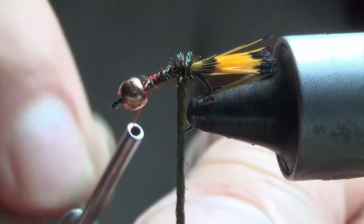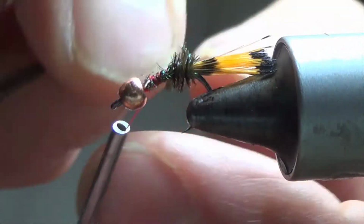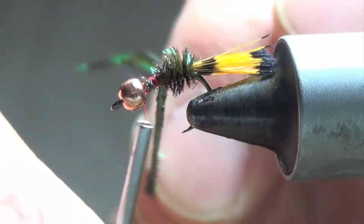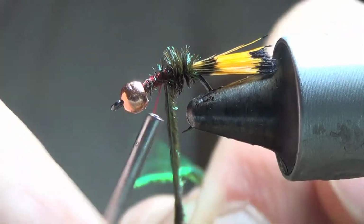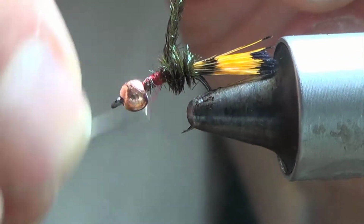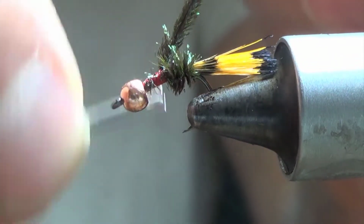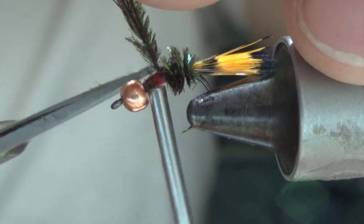So what I'm going to do is called palmering, and I guess the guy's name was Palmer that came up with the strategy. So I'm spinning it around the hook. And then my job is to keep them together. And then I'm going to pinch off right there. I'm going to pass the thread behind it. This is where I usually screw up. There we go. I think I got it this time. I'm going to pass another one behind there just to make sure. And what I just did was I made a little tiny collar of Peacock Herl.